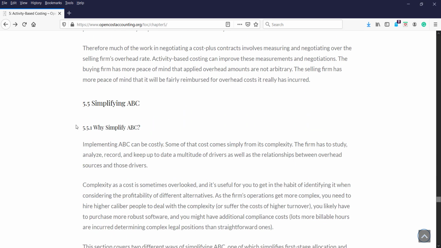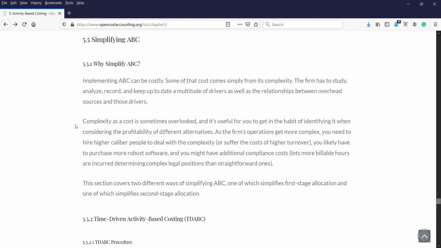Pricing decisions again. Now, I hinted at this earlier, but the idea is we can have some real complexity with ABC, and you can get a lot of columns and tables and a lot of different rates floating around, and that becomes really troublesome because you still have in businesses today human decision makers, and human decision makers have a lot of flaws. And one of the flaws that we have is we have singular attention. We are focused animals. We stare at one thing at a time. So we have a limit to how much we can consume at one point and how much complexity we can deal with in our decisions.